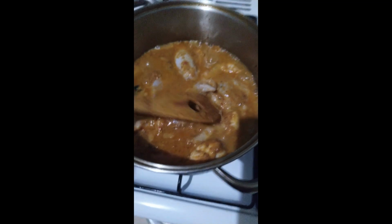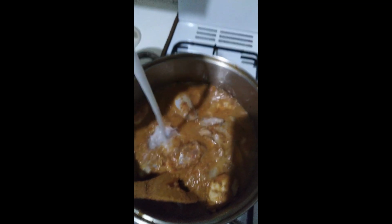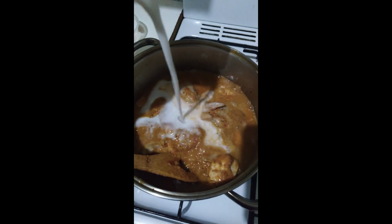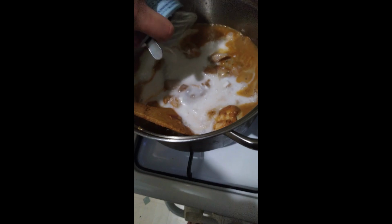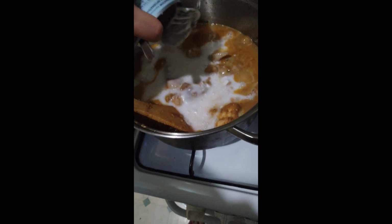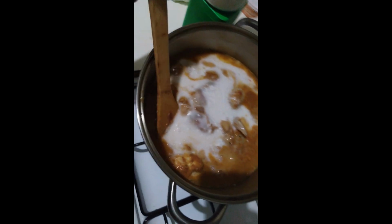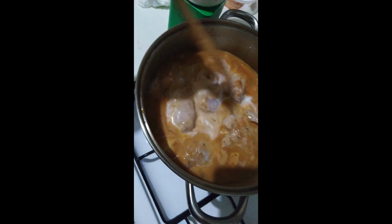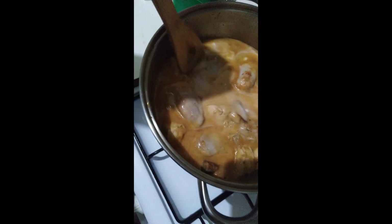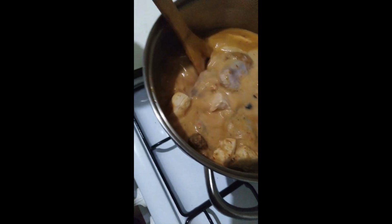5 minutes later. Coconut milk to our stew. I haven't added any salt or sugar because I'm going to balance it later on. But yep, here we go. So we're going to stew this on medium heat for 5 to 6 minutes. Just going to render the sauce down, but right now I'm just giving it a stir. Look at that color, looks amazing already.